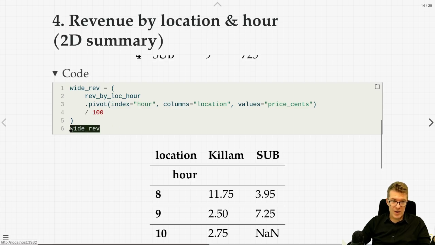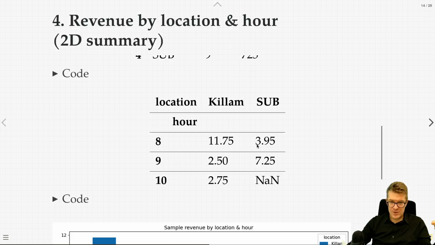So I have my wide summary down here at the bottom, which just printed up the table in a live fashion. So you can see a couple of things going on here. A couple of patterns are emerging. One of the things you can observe here is that there's nothing sold in the 10th hour of the day at the sub in our data set. This might be a small point of data that you could use to say, well, maybe we don't need extra baristas to be hired and trained and brought in at the sub at 10 because we have no evidence that there's long lineups at that hour.